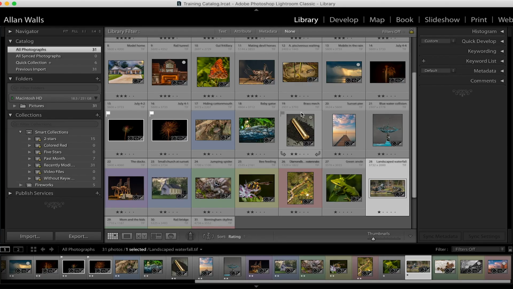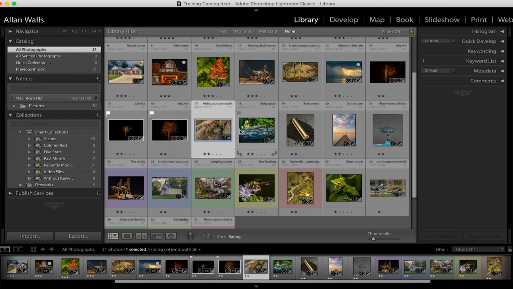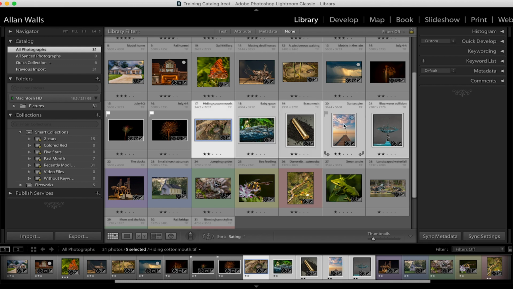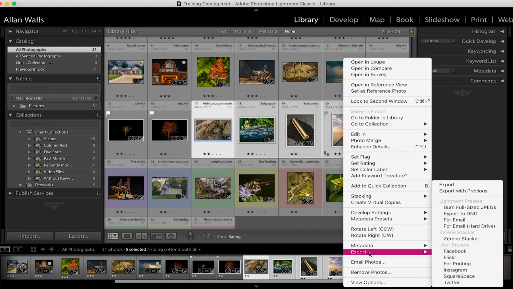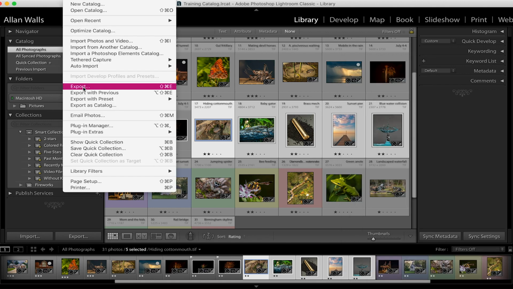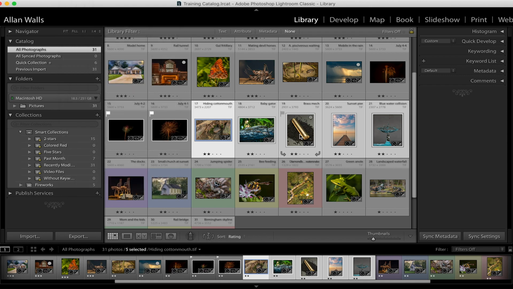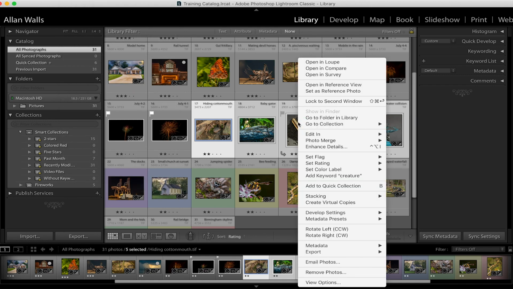Because any photograph you export from Lightroom is going to be exported from here. There are several different ways that you can turn on the export dialog. One is by clicking on the export button at the bottom of the left-hand panel. You can also select some photographs. I'm going to shift click this row, and I can right click on any one of them and go to export. You can do it from the file menu as well. Let's for now open the dialog by right clicking on my selected images.